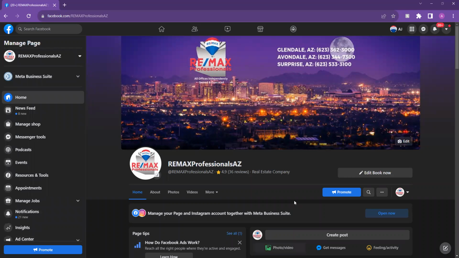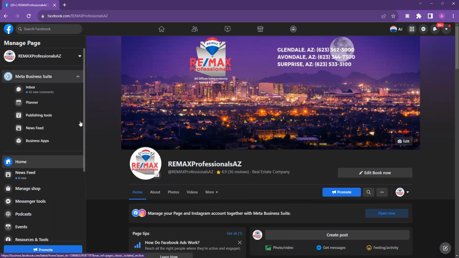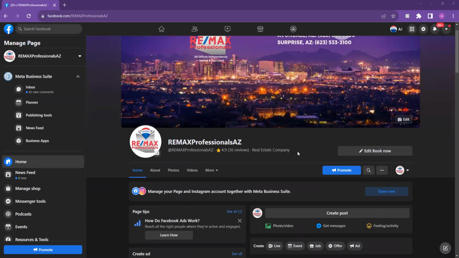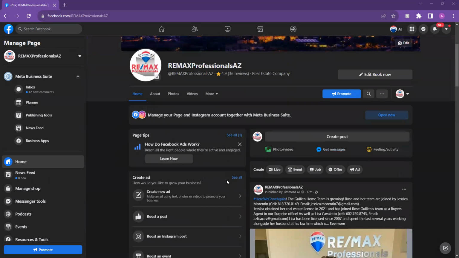All right. And so to get to the Meta Business Suite, there's a couple different ways that you can do it. As you saw on the left-hand side right here, there's an option for it. And if I were to click it, then it expands and shows me some of those. I can also click this button and it will take me right to it. Or if I look down over here, that's what this section is too. So if I were to click this Open Now button, it'll take me right to it. And this is the one that I usually like to use.